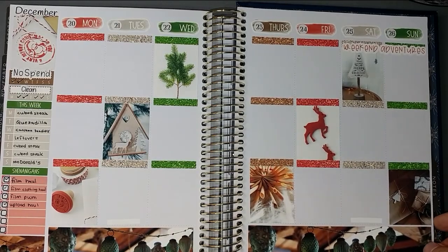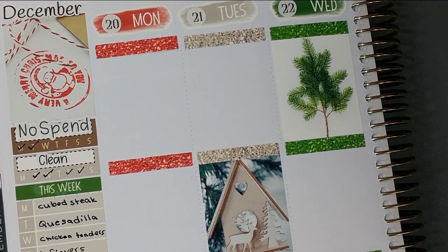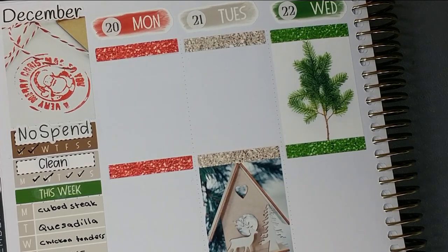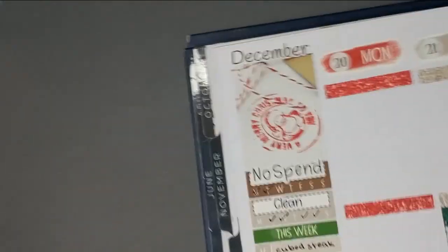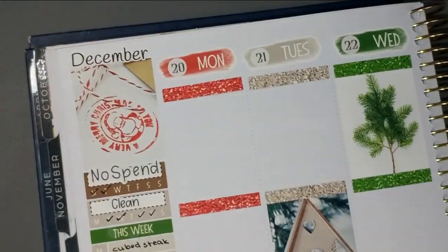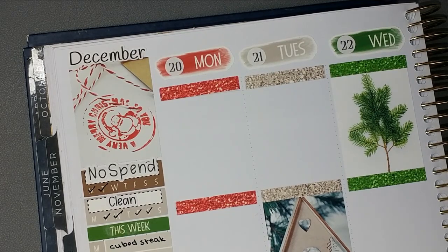All right, let's get to where we need to be. I actually remembered to write down notes for where everything is from, so I don't have to put it all on screen. Everything's falling — imagine that. If y'all ever saw my setup you would not be surprised that there's even an opportunity for me to make a video. I remembered to write down where all the stickers are from, so hopefully we won't have any lost moments.